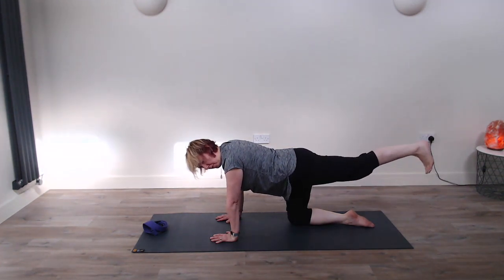Releasing out those arms and doing some nice shoulder rolls to release the shoulders a little bit. Then we're going to swap the belt to the right arm. Notice how that feels first. Bring the right arm up and grab back onto the belt. The idea eventually is to just interlace the fingers behind the back — if you can do that without a belt, that's absolutely fine. If you have restrictions in your shoulders you'll be struggling with that. So bring the left arm up the back and grab hold of the belt, making sure your head is in line with your spine, releasing the jaw, and allowing yourself to breathe and release through those arms and shoulders.